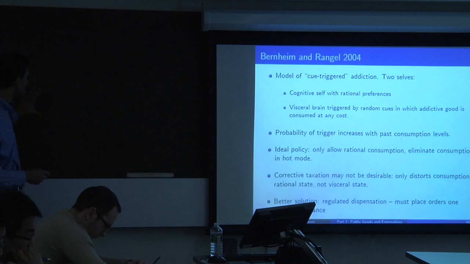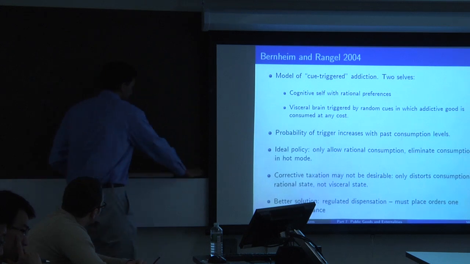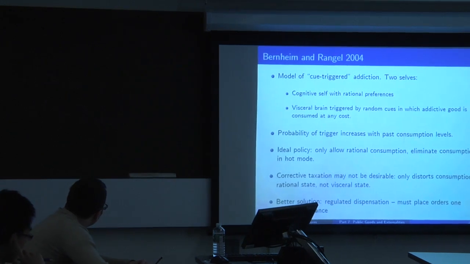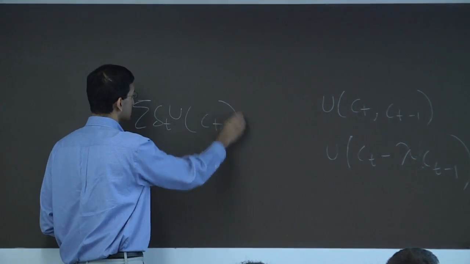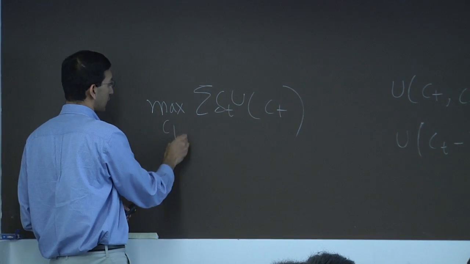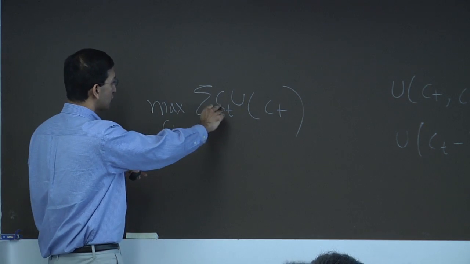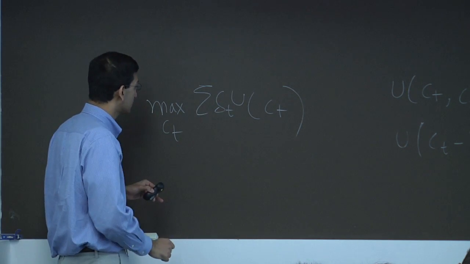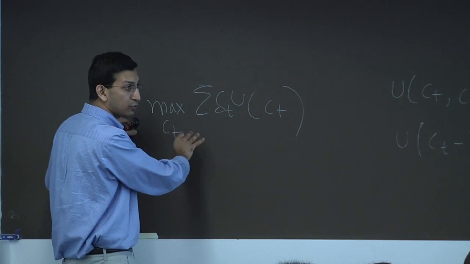So rather than this model, which is like I'm putting too little weight on the future, you flip between doing one of two things. So this is like a rational choice. You would do this, okay? And the way it's being modeled in Gruber-Koszegi is we are modifying this objective function by making this delta too low, essentially, in future periods.